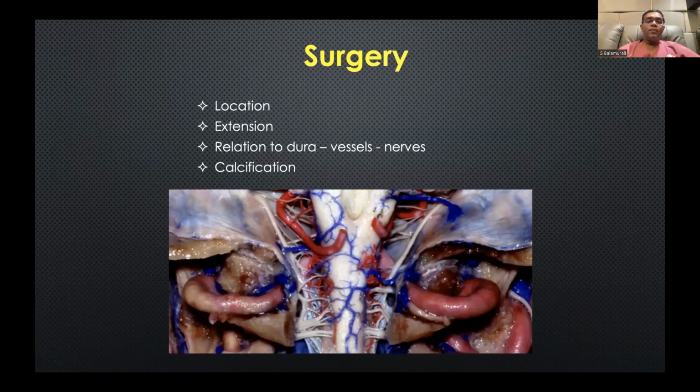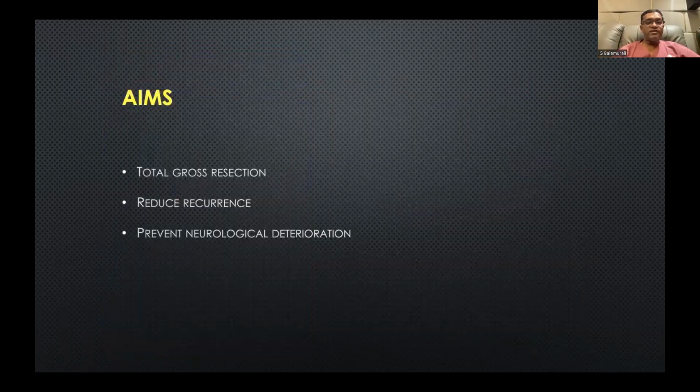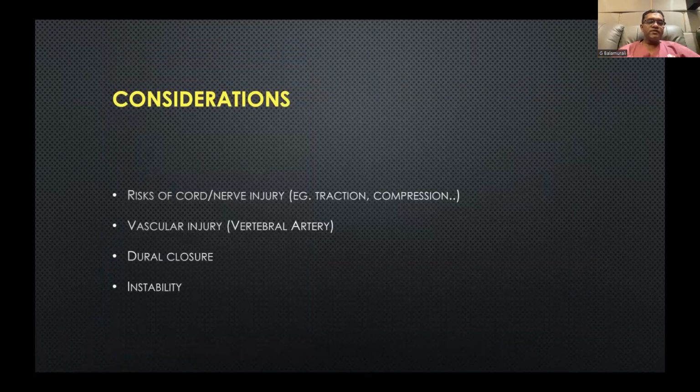So if you want to do an open approach, you may do a far lateral approach. You may want to remove laterally the C1 ring. You may want to remove a part of the condyles, and you have to even sometimes transpose the vertebral artery in order to go laterally. So the same thing can be approached through minimally invasive as well. Rather than going in a far lateral approach, you go in a fairly lateral approach where you're able to do the same things. So the considerations really are, you need to understand anatomy in this region.